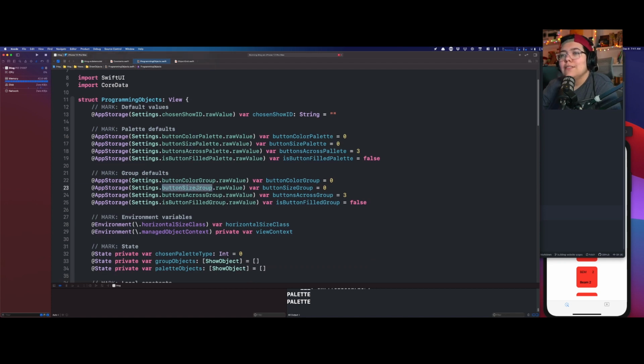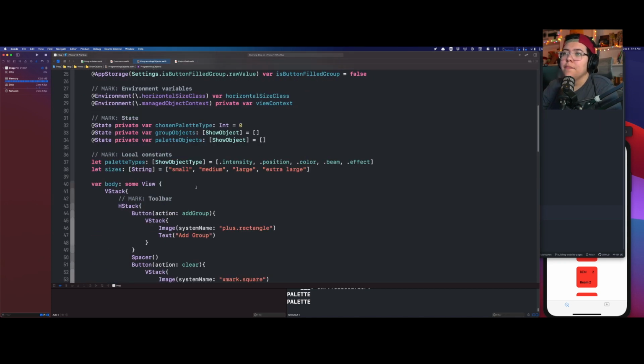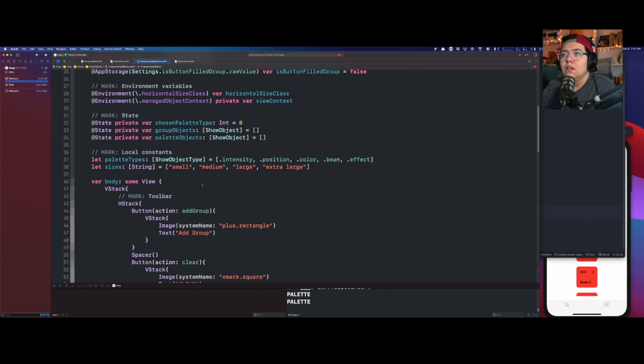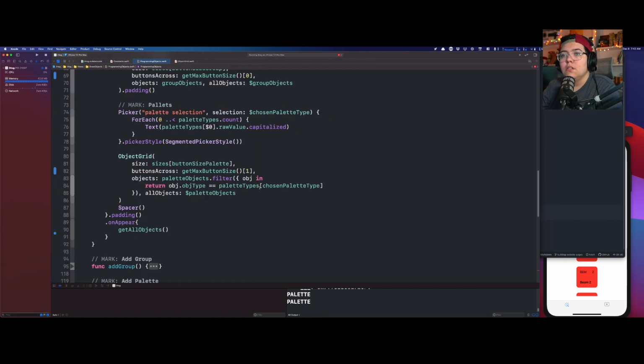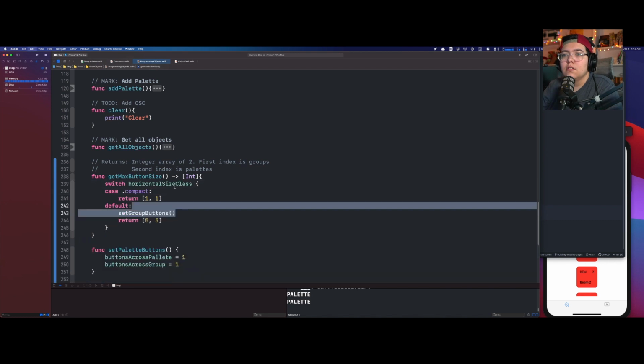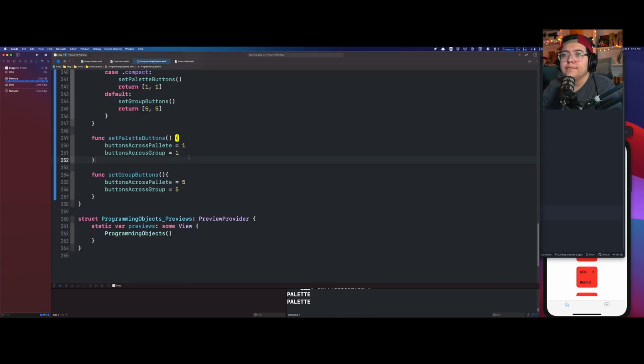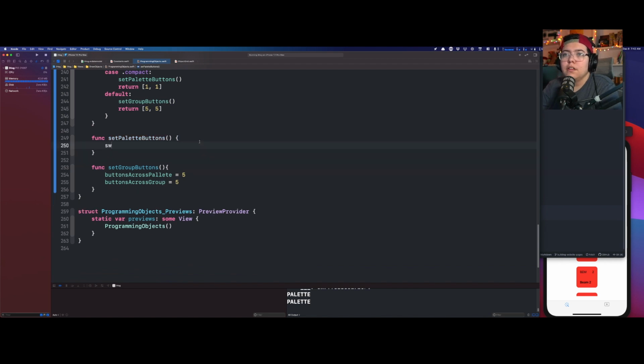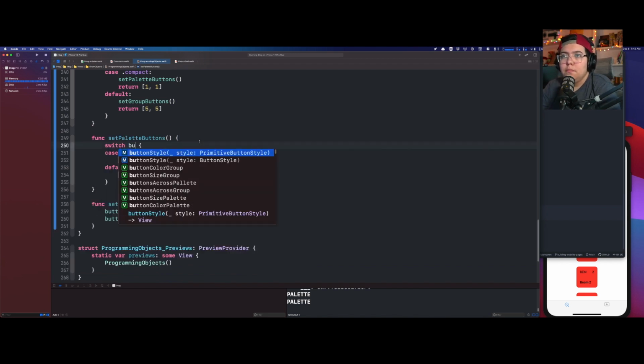Well, that only helps when adding a button. No, the button sizes are not stored per button. Okay, so we'll switch on button size for the palette.